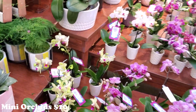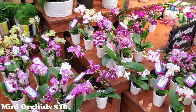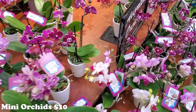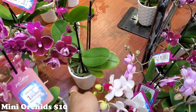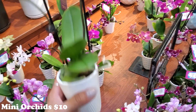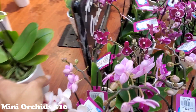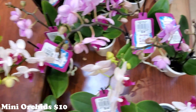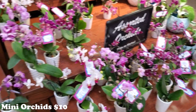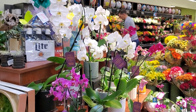They have so many orchids — these ones are baby orchids, how cute! They have some bigger ones too. These are seriously the cutest little mini orchids — look at how tiny they are, they fit in the palm of my hand. Let me check the price — ten dollars! Little ten dollar mini orchids, so adorable. I better stop this video before my phone stops it for me.